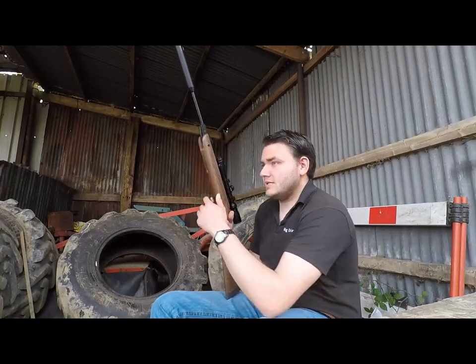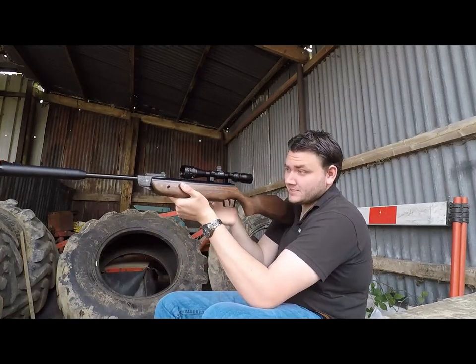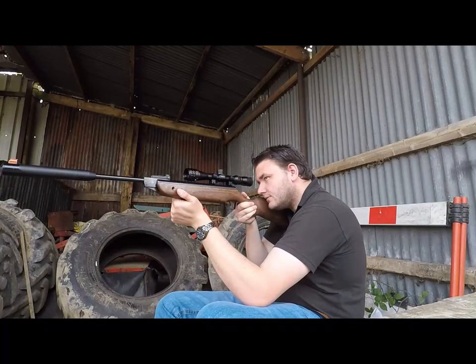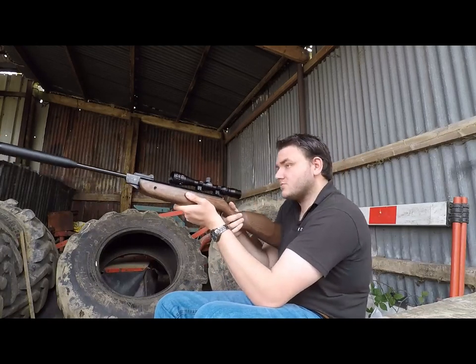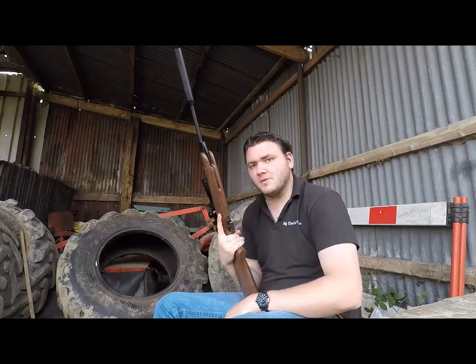Yeah, handling wise, it's pretty much light as a feather, even with this little scope on there. And like I said, it's not the biggest scope on the planet, a little 3-9x32, but for this gun, I think that is absolutely the perfect size and perfect scope. Nice little ultra-fine duplex reticle on there, proper old school little break barrel spring gun. I'm basically in heaven at this moment in time.